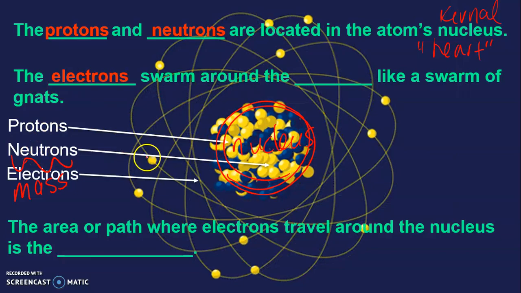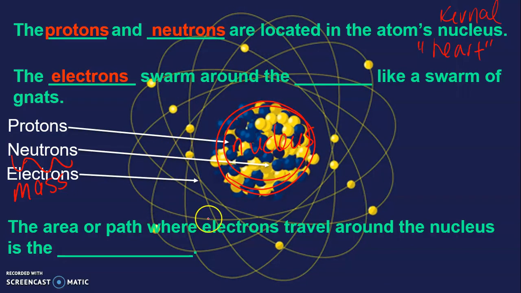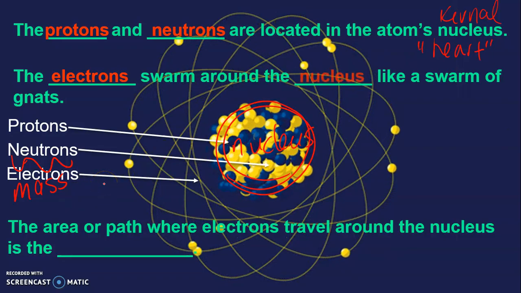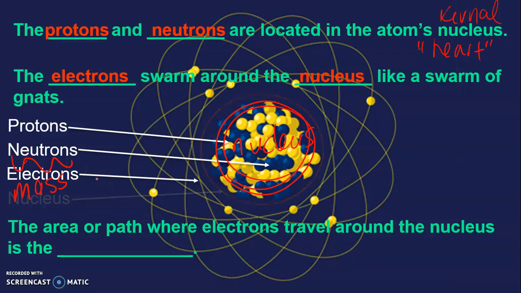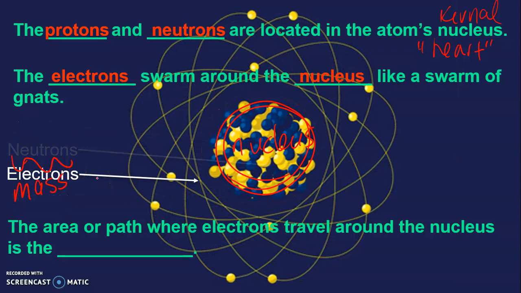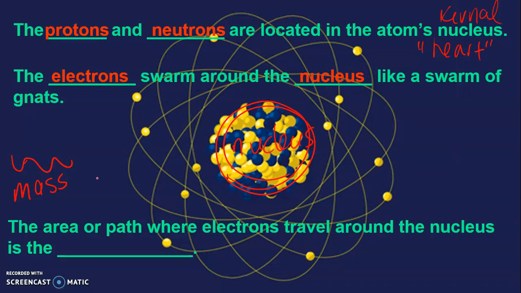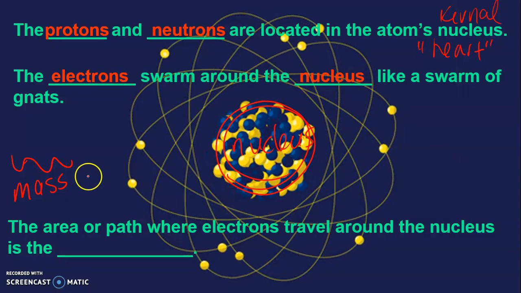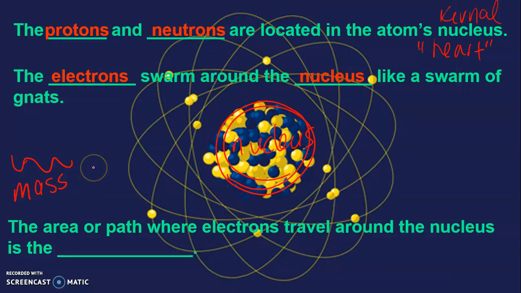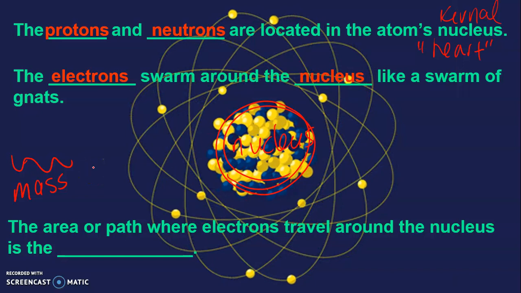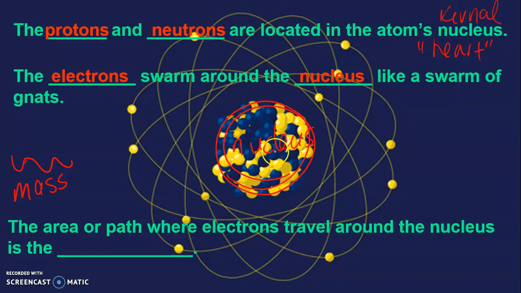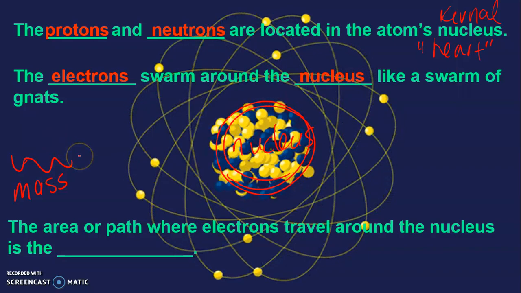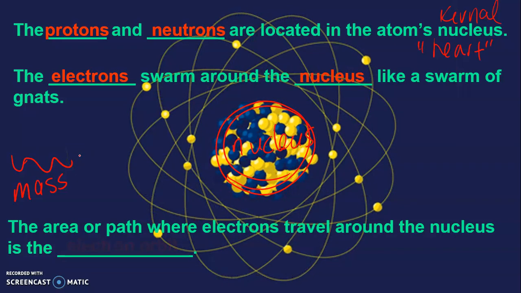Around it are electrons, these ones that are moving around the nucleus. They have no weight at all. I mean, they're not invisible. They have a little bit of mass, but it's so minuscule that it doesn't even affect the mass of the entire atom. So they're really tiny, but their job, as we talked about before, was to cancel out the positive charge of those protons, right? And that's why your protons and electrons equal each other.